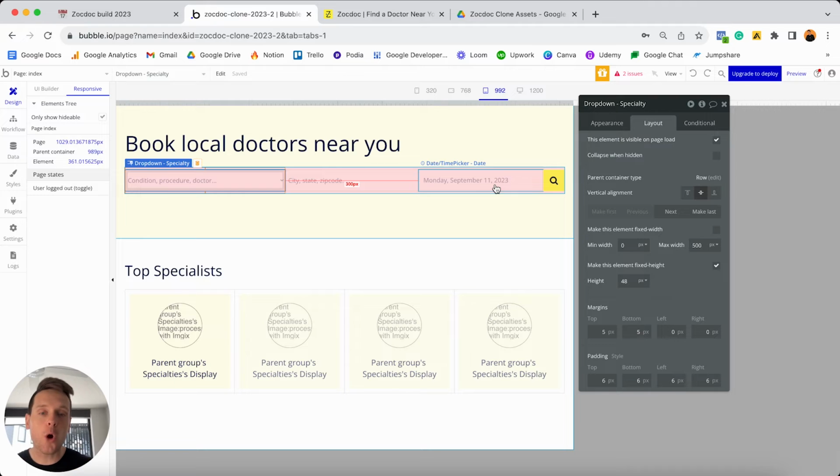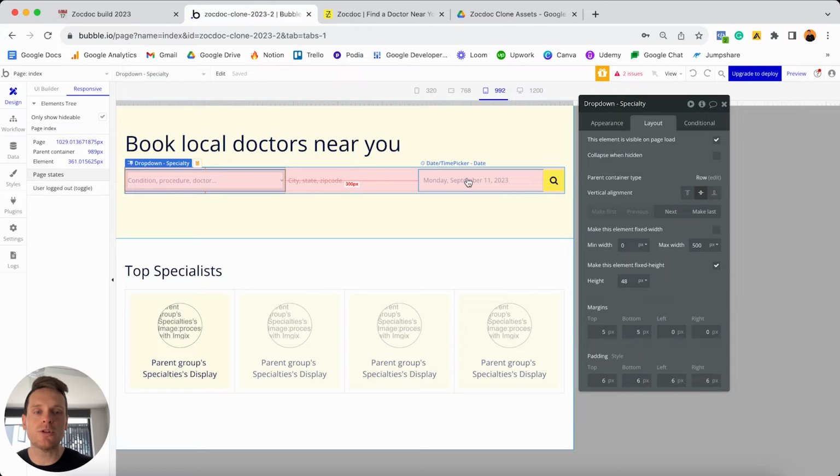And so then hopefully what's going to happen is that instead of having enough room to display each input field on one line, they're all going to be greedy and they're going to want to take up the entire width of the page, which means there's not going to be enough room for them all on one line. So they're going to have to collapse and then stack on top of each other.